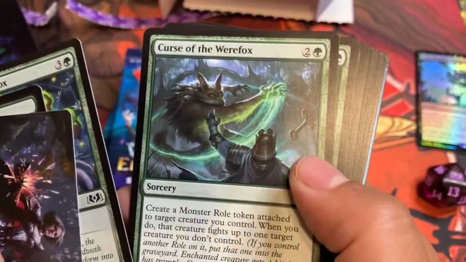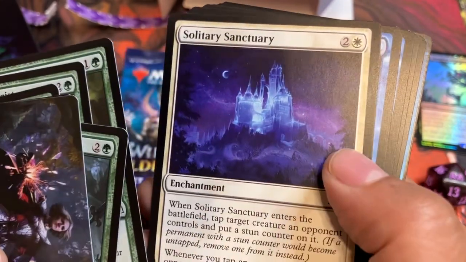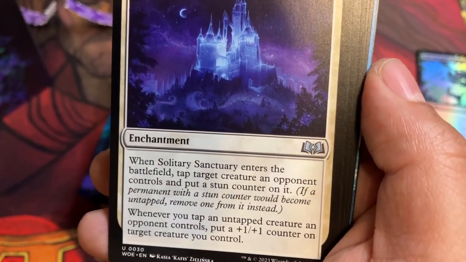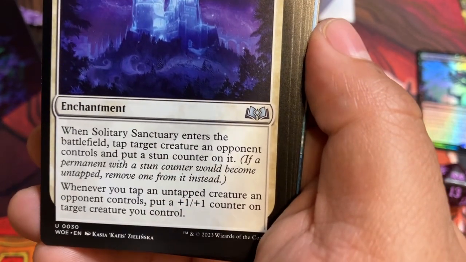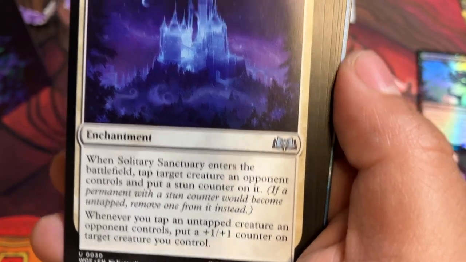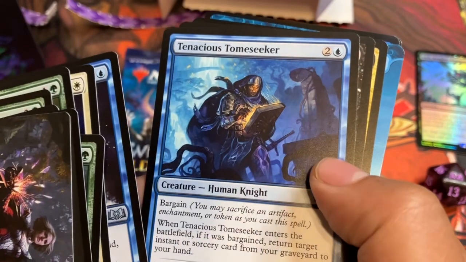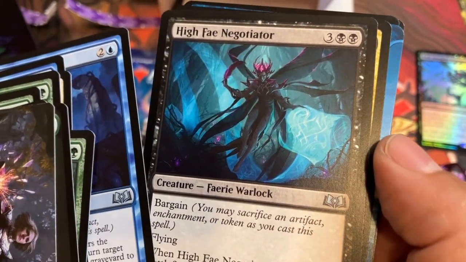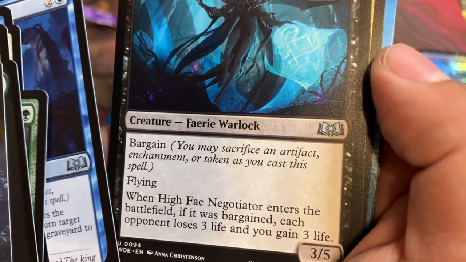Rush's Werefox, Curse of the Werefox, Red Hooking Genealogist, Make a Bloodline, Solitary Sanctuary. When it enters the battlefield, tap target creature an opponent controls and put a stun counter on it. Whenever you tap an untapped creature an opponent controls, put a +1/+1 counter on target creature you control. Oh, that's really good. Bitter Chill, Tenacious Tome Seeker, High Fane Negotiator. Bargain, flying, if it was bargained, each opponent loses 3 life and you gain 3.